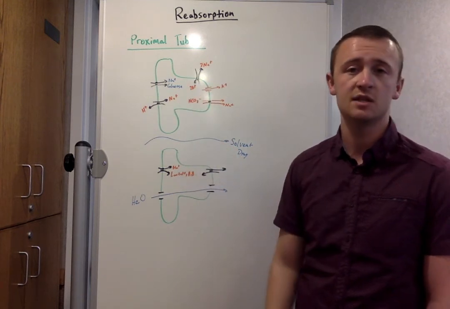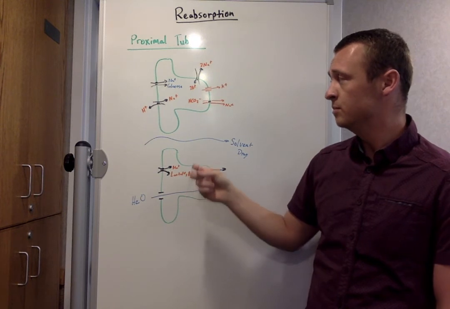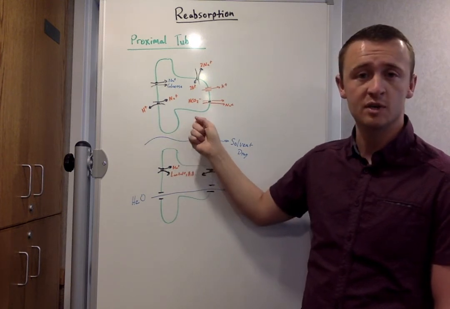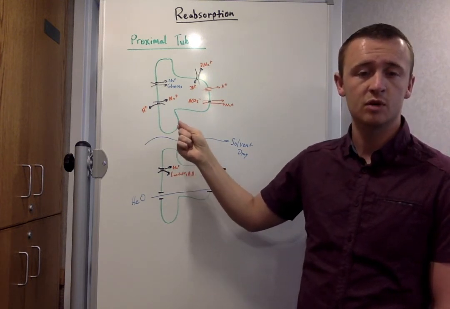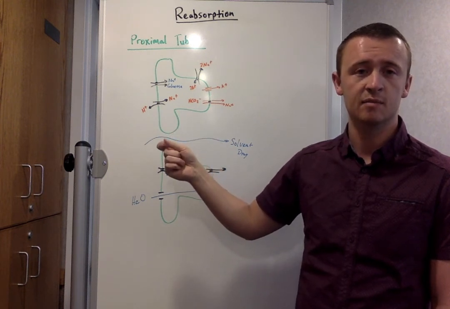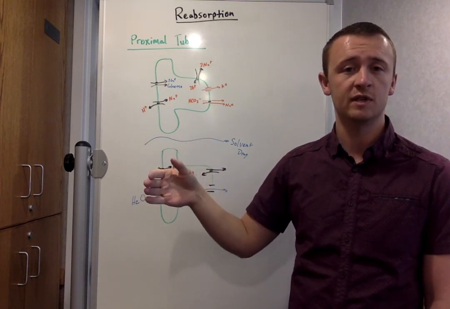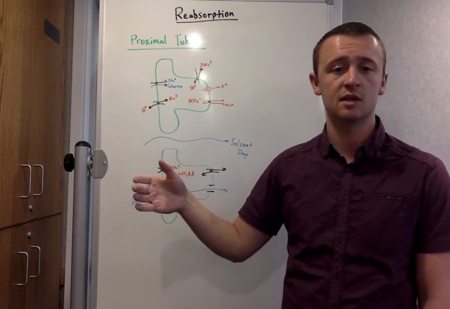Those are the key points that I would really focus on. Know the transporters. You should know what is reabsorbed in the proximal convoluted tubule, but don't freak yourself out on knowing all the names and everything about the transporters. I would know percentages of things that are reabsorbed and the gradients that go along with it.